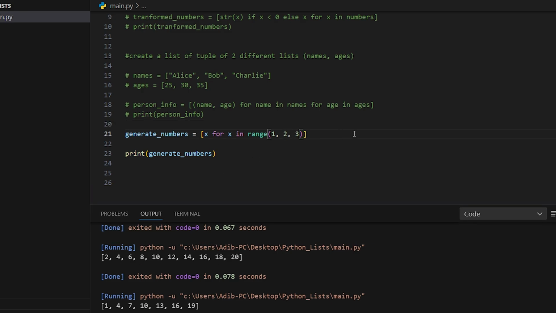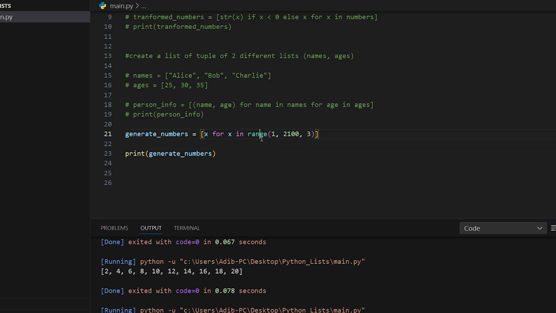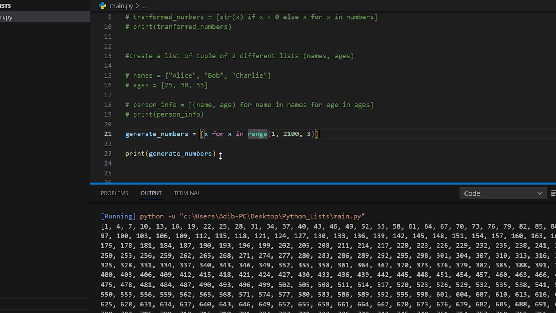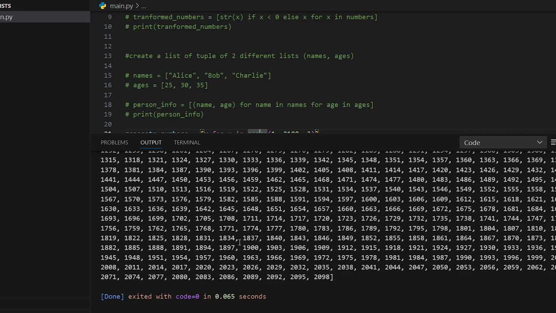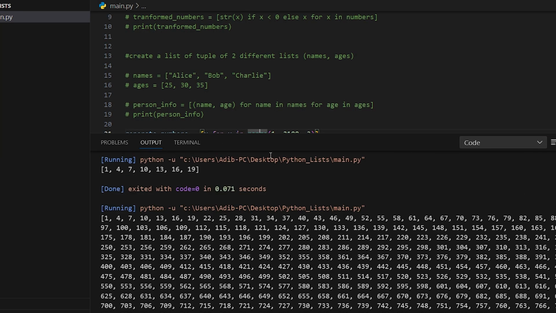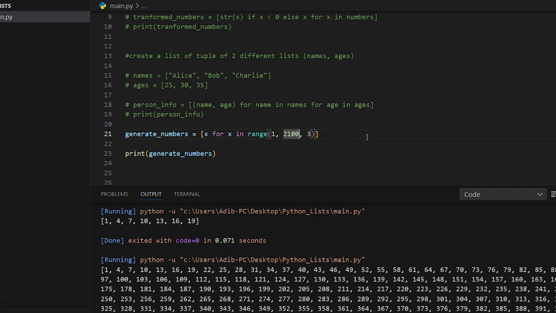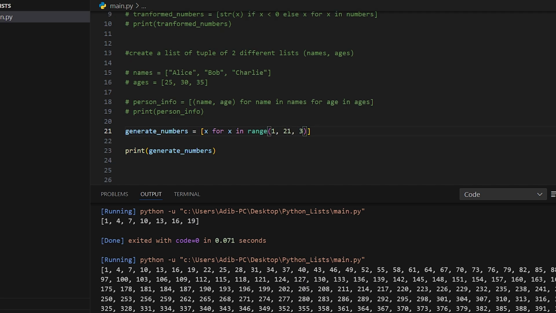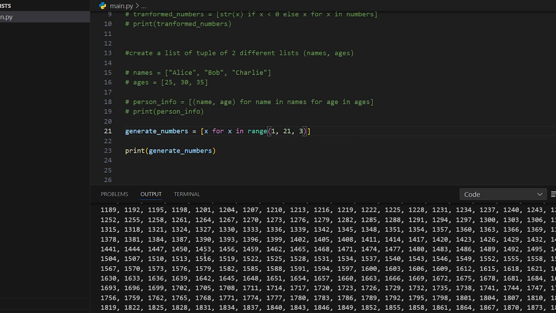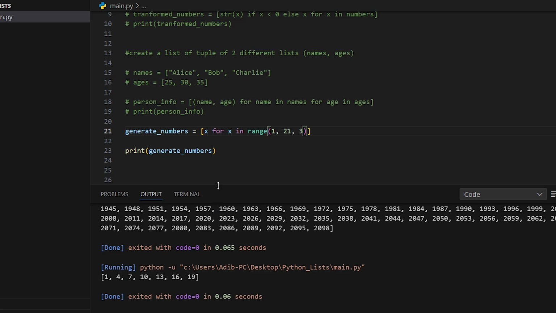You can generate up to 2100 values with range. See how big it is. You can generate so many numbers here. So this is a really important function, and you're going to use it a lot in future if you really are into Python and the data science field.